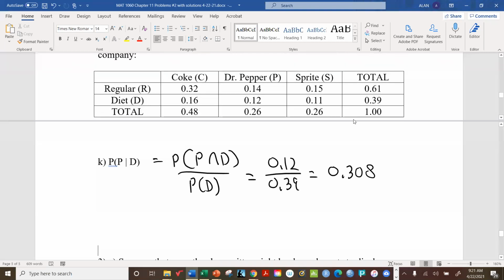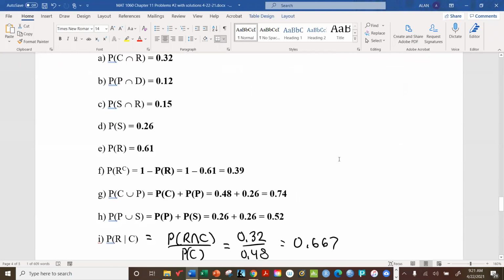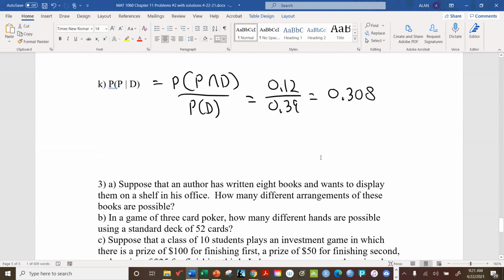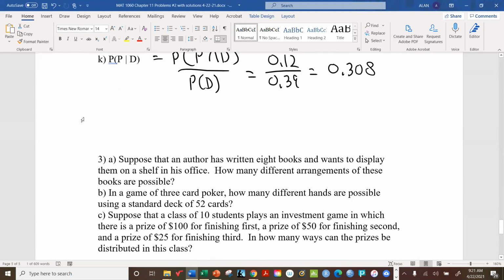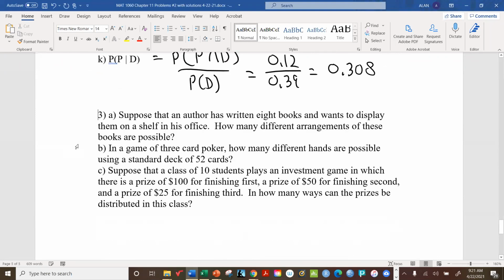All right, so the table's not that hard to work with. Now, what else do we have? Ooh, this time we've got some combinatoric problems. Very nice. All right, we haven't seen that in a while. Let's do this. All right, now, so here we go. So these three are all combinatorics problems of different kinds. So how about this first one?